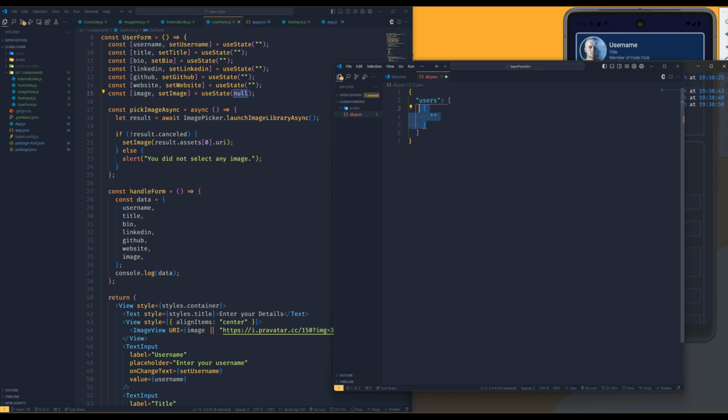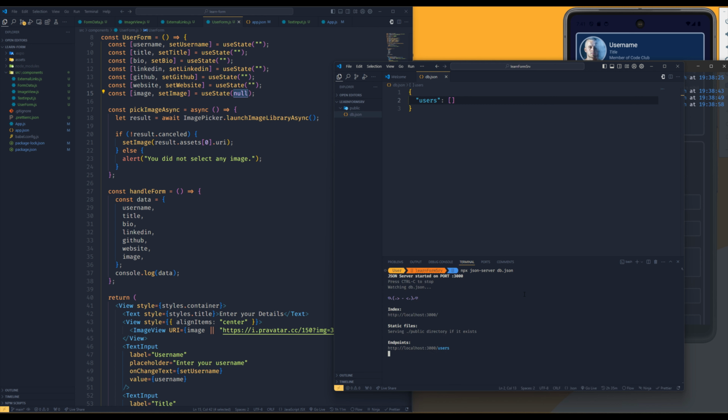So we will just let the JSON server add it to the users. I will keep it blank for now, and I'll go to terminal. Here I will say npx json-server db.json, and boom, here we go.